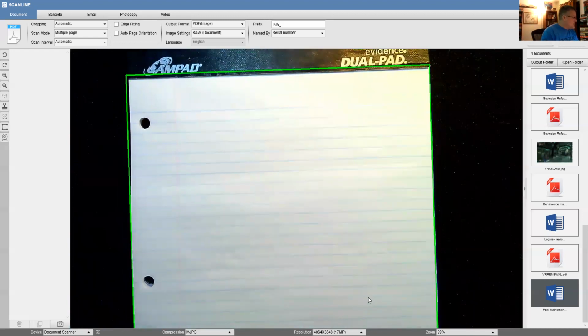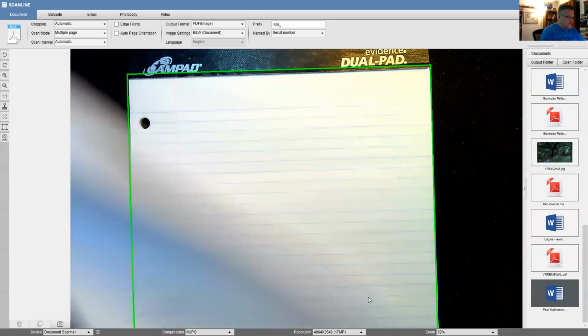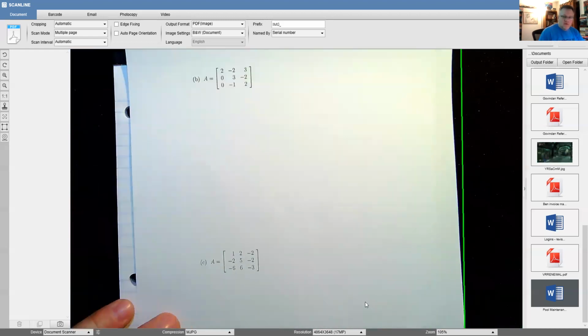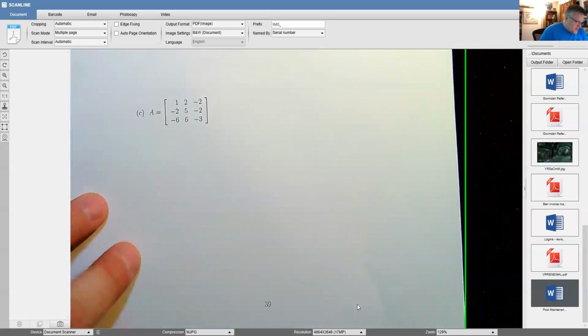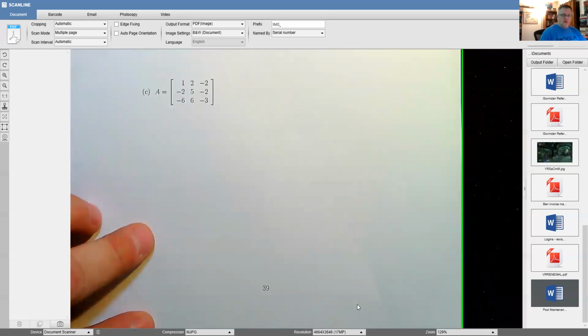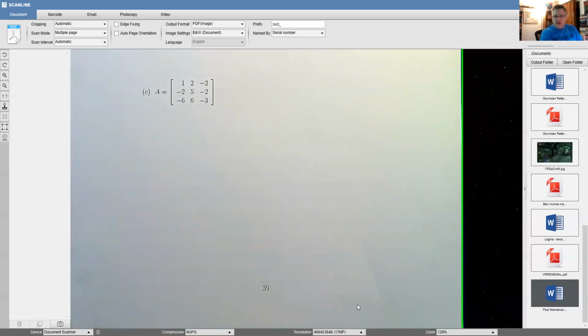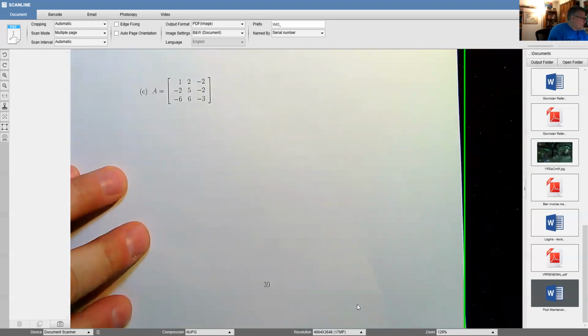I want to get to a 3 by 3 of interest. And so I'm going to go to part C. I just want to do one of these because they take a while. This one will be a 3 by 3, so you can actually see how the determinant of A minus lambda I for a 3 by 3 goes. So we'll find the eigenvalues, and then the eigenvectors are going to be a slightly different beast this time because of the nature of the eigenvalues. So there's something I want to illustrate there.